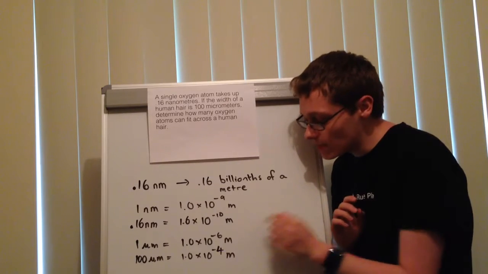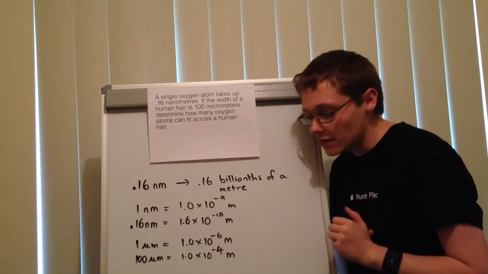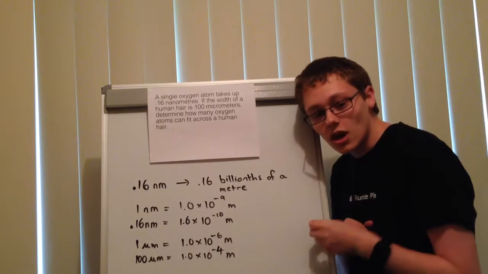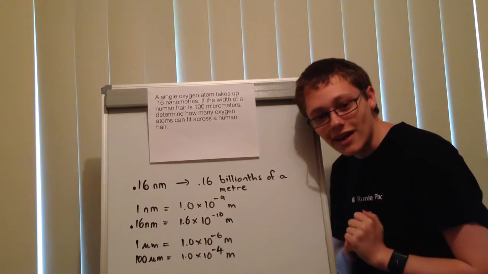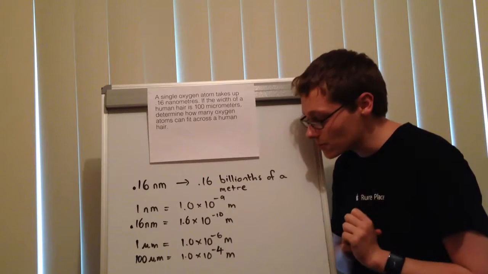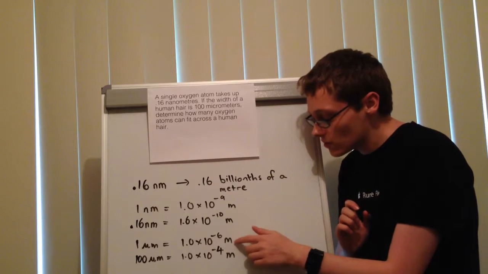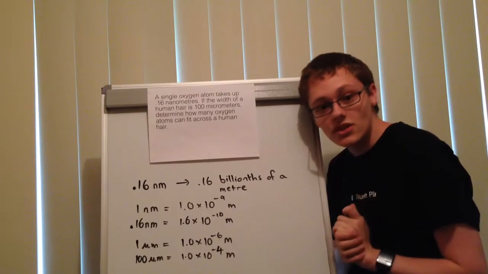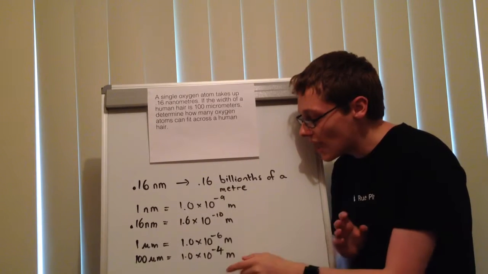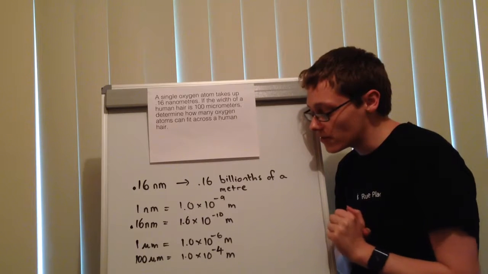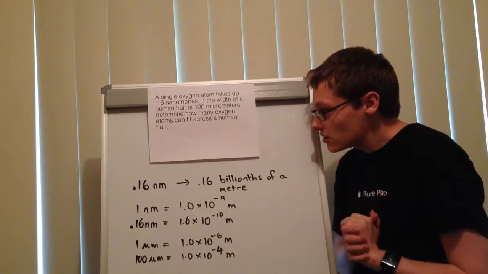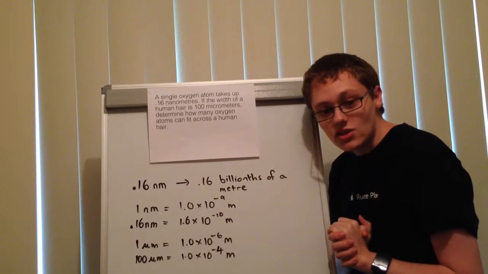We can then do the same for micrometers as well. And if you're unsure on how to convert them, you can always write these numbers out in full. I'll also teach you a little trick on your calculator in just a moment, which might help as well. But when we're doing micrometers, we know it's 1.6 times 10 to the negative 6. Again, it's on the table, you just need to look it up. And then we can get that 100 micrometers is 1.0 times 10 to the negative 4 meters. So, let's have a go at trying to solve this question using our calculator.